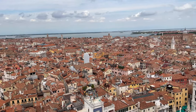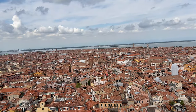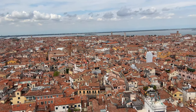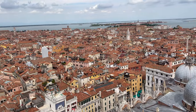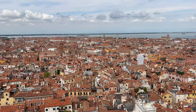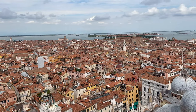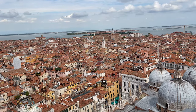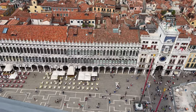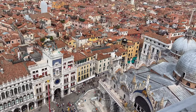And as you can see, they kept it largely historically intact. On the horizon there, you see new buildings and factories and whatnot. But here, it's just like it was 500-600 years ago. Nothing changed much. And things are not going to change in the near future because this is kept in its originality by the government of Venice. And look at the beautiful view we can see of St. Mark's Square right there. Wow, look at that.